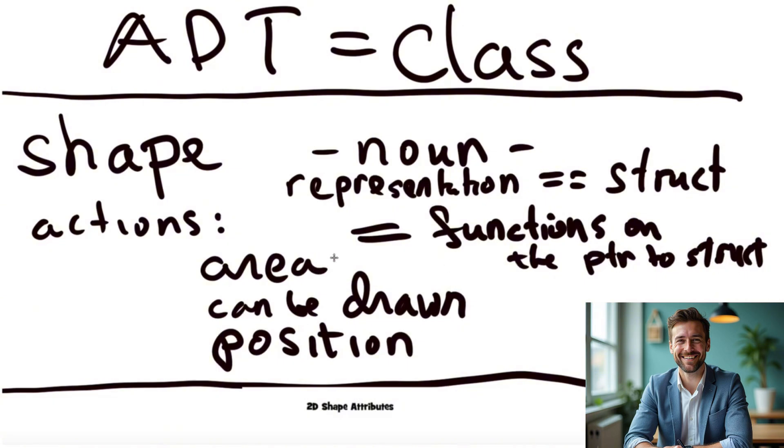Normally the functions would call on the struct through a pointer to struct. So we could think of a shape and we could think of computing its area and we could think of drawing it on the screen and we could think of finding its position somewhere in the plane. Those are various actions we conceive of this type shape. You can imagine that you're at a company that wants to develop architectural plans and they want an elaborate way to automatically draw such plans and help the human architects.